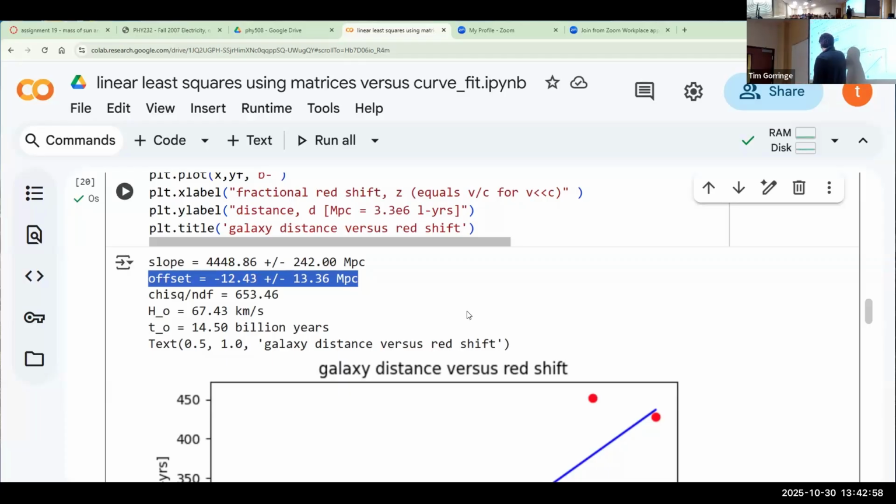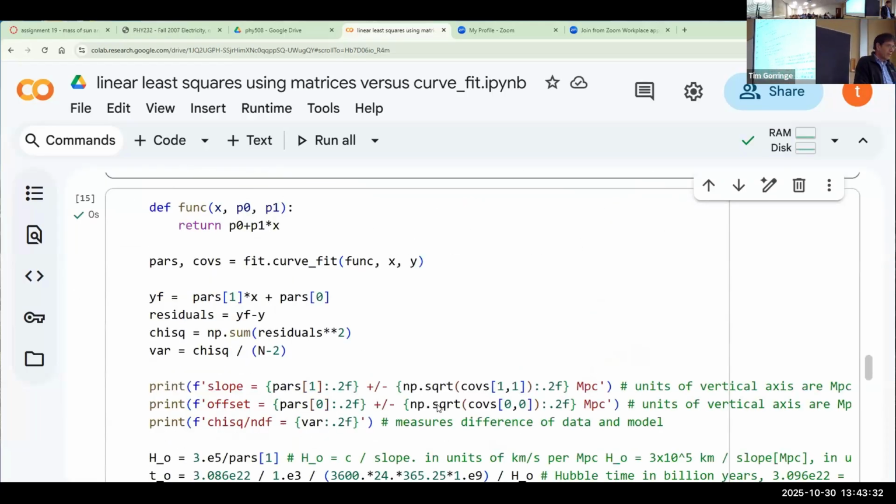I also converted the seconds into billions of years, so I needed that number too. So there's a few unit conversions that went on here. But if you do the unit conversions, you get a time that is 14.5 billion years. So about the 14 billion year age of the universe. So we've just fit Hubble's data, and we've got out the Hubble constant. We got out the age of the universe in the same way that he did. So that's with our own fitting routine.